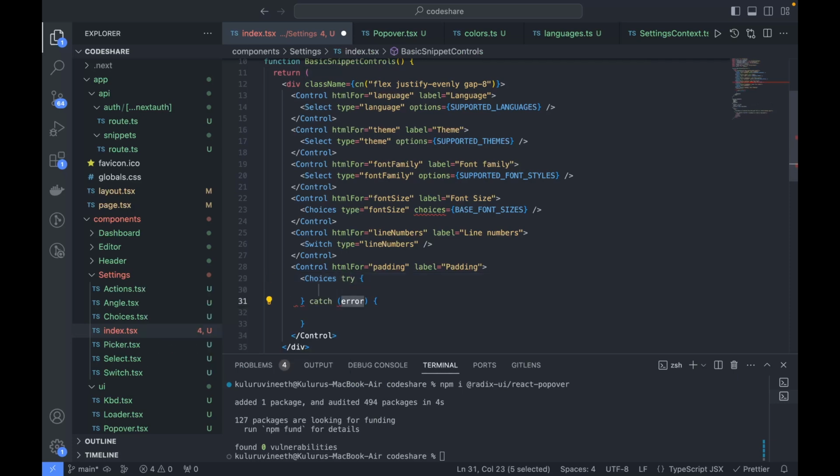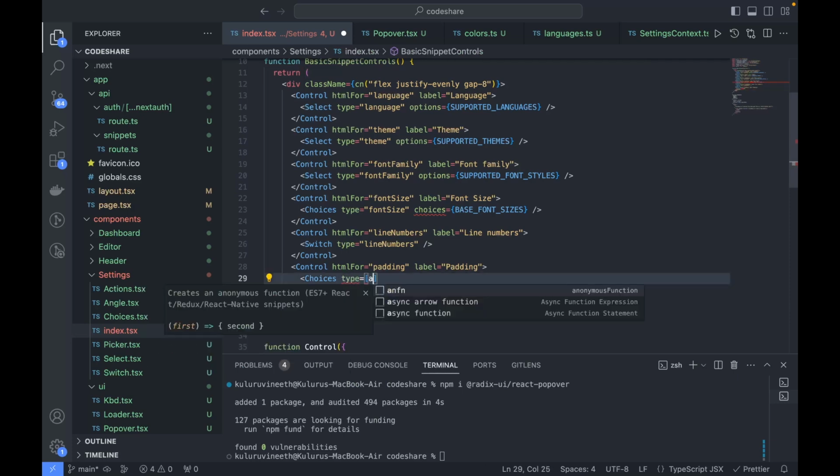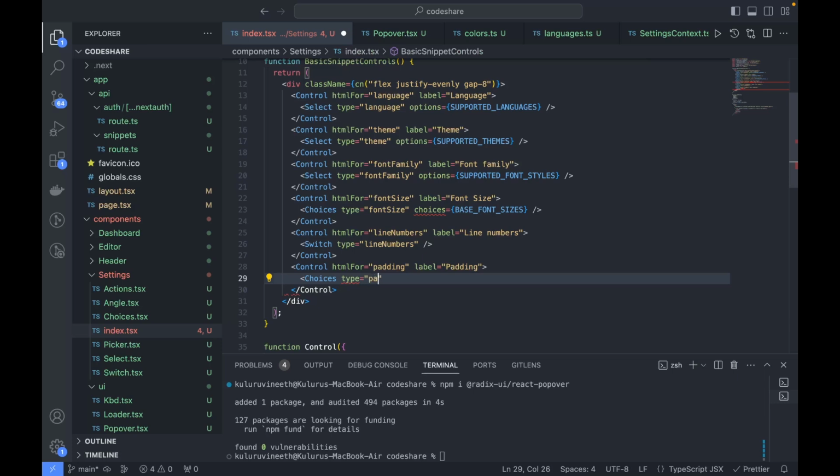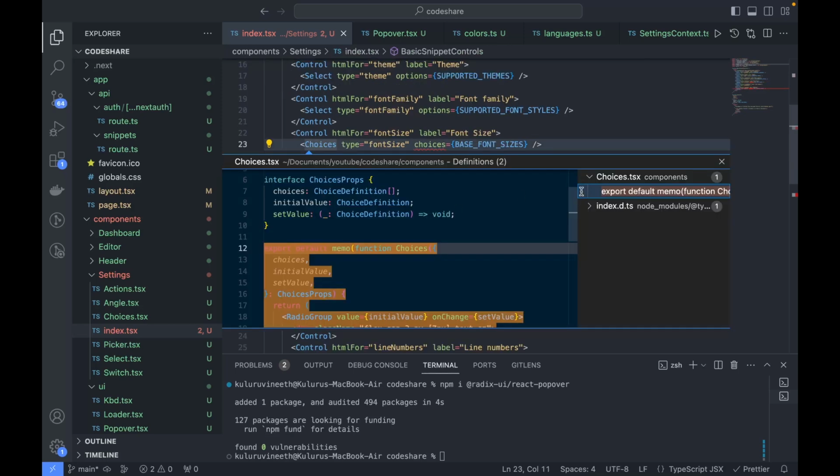So the type is going to be padding, and choices. Choices it's going to be base padding values. There is some issue with this.